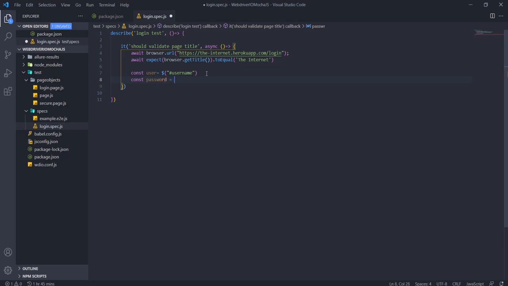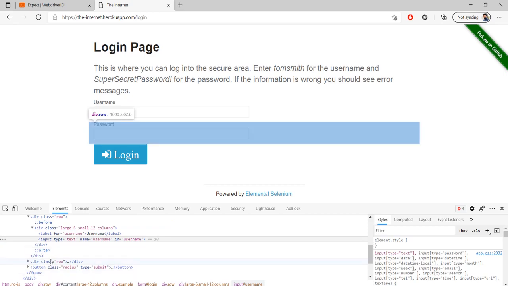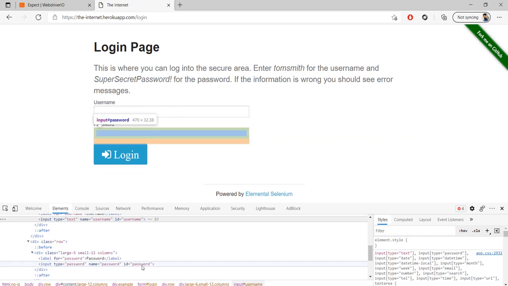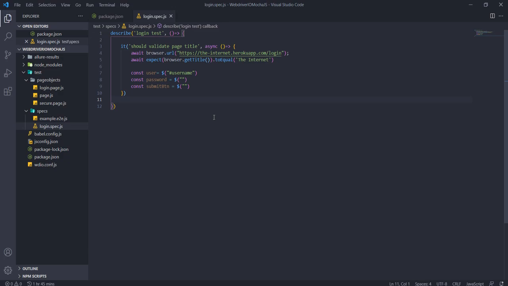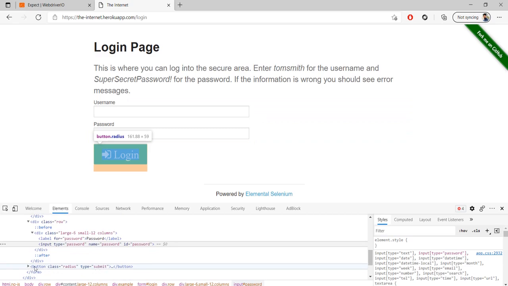Let's write for password as well, dollar in single or double quote, inside you need to write, and then similarly we need to write for submit button as well, dollar. I'm preparing and I'll write element locators all at once. For password, we should have somewhere here, inside this is the ID. So this also we have ID. It's a simple website. So let's say hash password, and then for button, submit button, we have type. Okay, we have type submit.